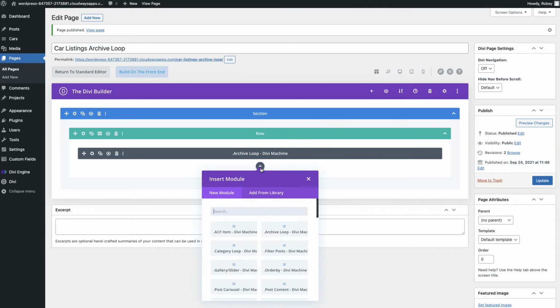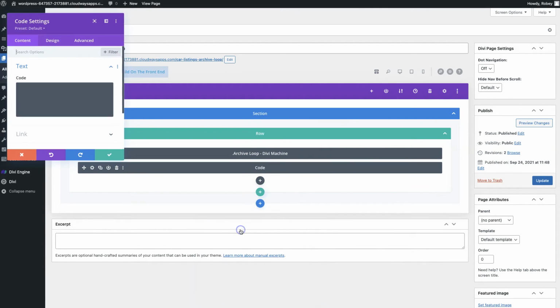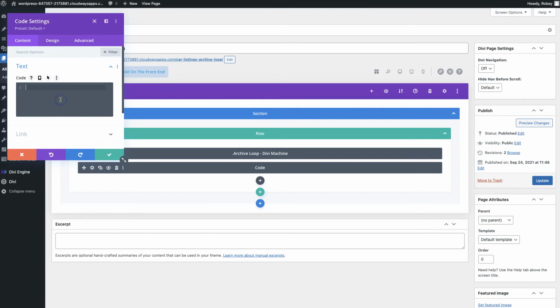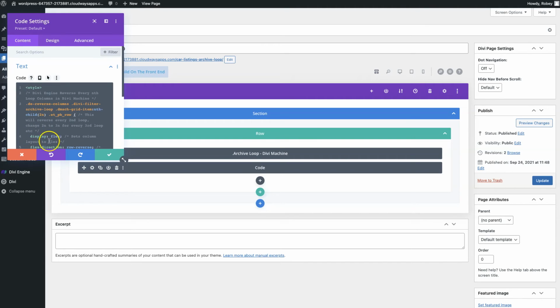And what you can do also is you can just go ahead and add a code module. Pretty easy stuff. Now, once you've got that code module on your page, all you do is either look at the description because we'll put the code there for you since it's just a little bit, or you can just go to the blog post and go ahead and copy this code, which I just did. I'll go back to my page here. Now, when you use the code module, you want to make sure that you put it between two style tags, like so, and then paste it in.